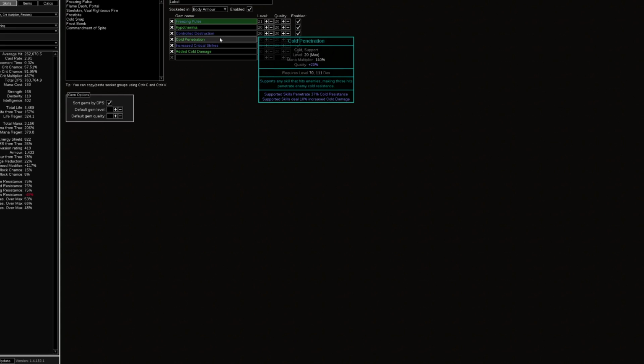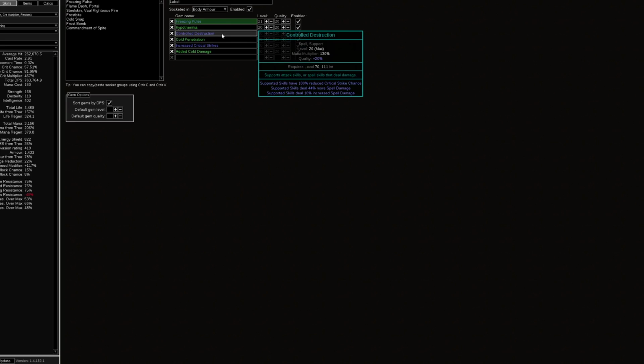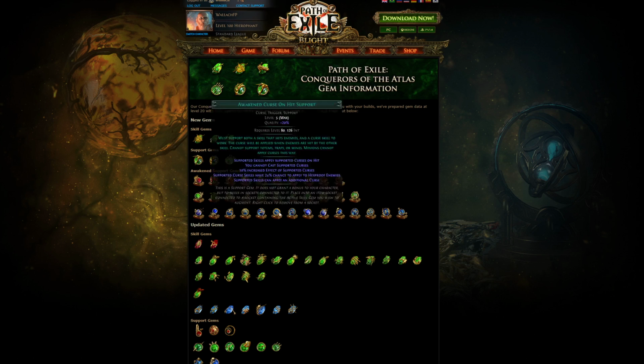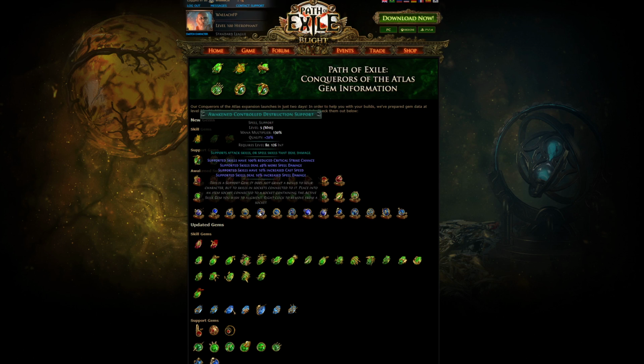Both Controlled Destruction and Cold Penetration are also pretty good bonuses. Controlled Destruction is already our second best support gem at 37.6 in this setup, and it gains about 10% more damage because Awakened Controlled Destruction, if we find that right here, gains another 5% more spell damage, but it also gains 10% increased cast speed.